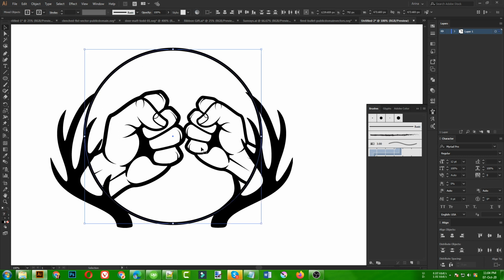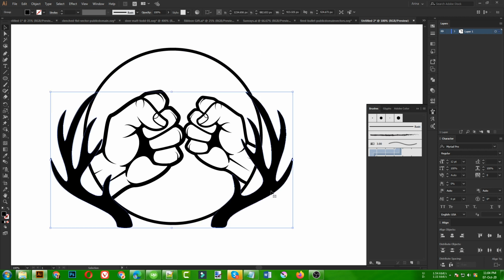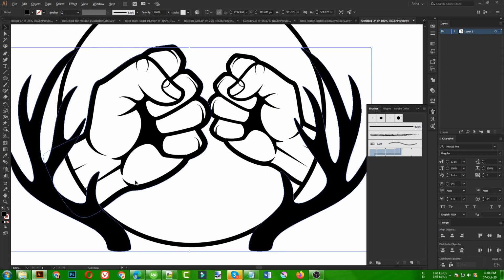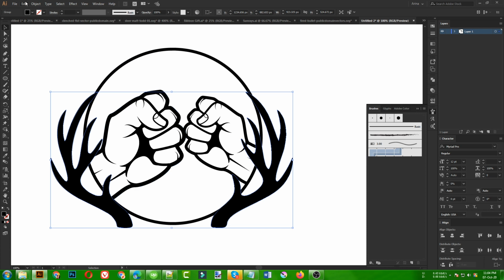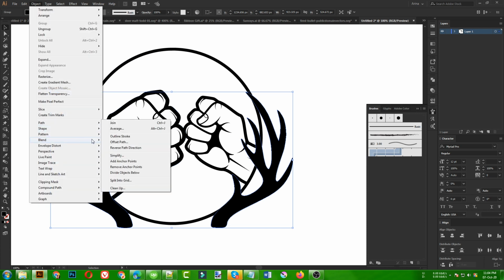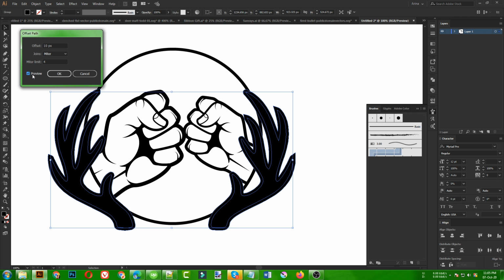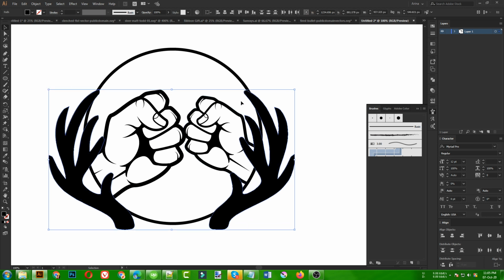So I can simply take this clipping mask and this ellipse here to make a group. Once they are grouped, you can see this is the horn vector of a deer. So I'm going to select this vector here. Then I make an offset path for that, just like this, but in a smaller size like this. Okay, once I am satisfied, then cut, Control X.